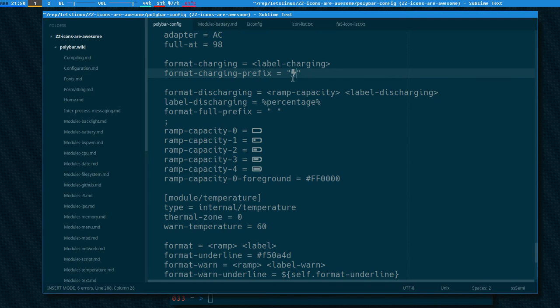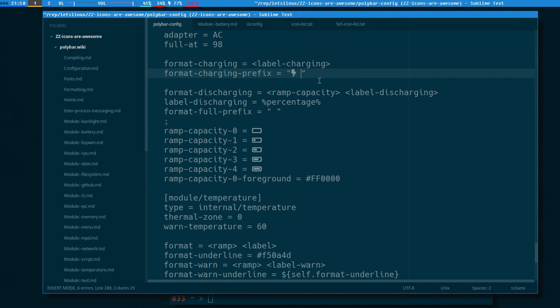Now it's charging, and as you can see, now we get the percentage, because it's a different label here for that. And the spacing between the icon and the number is not good, but we can just add a space in the prefix like this.